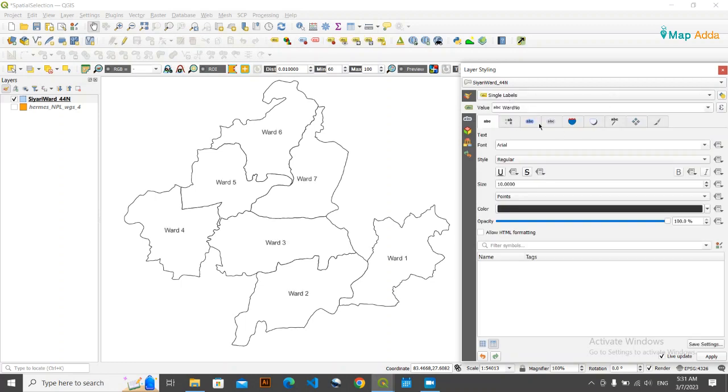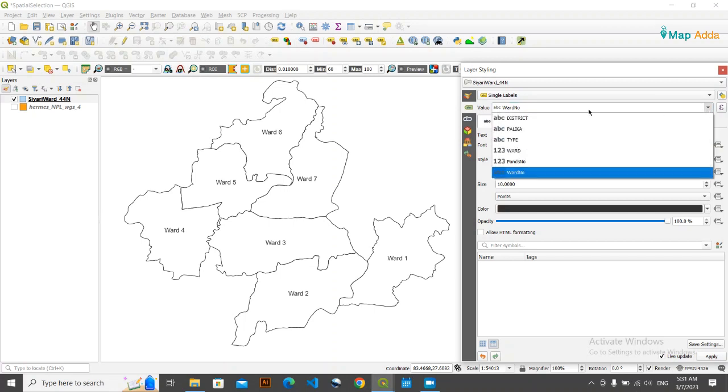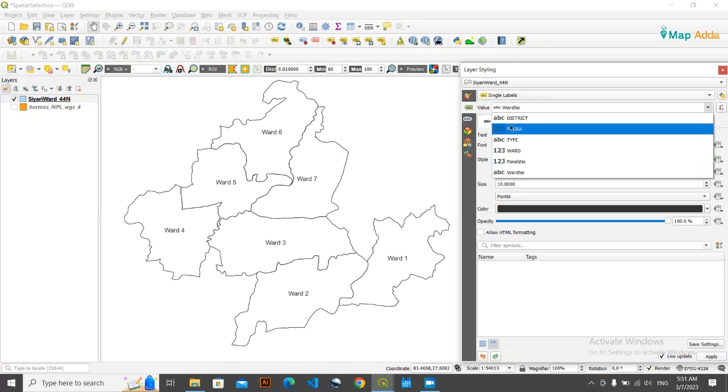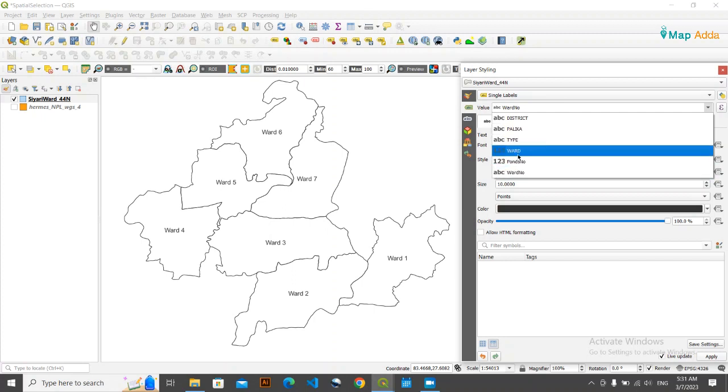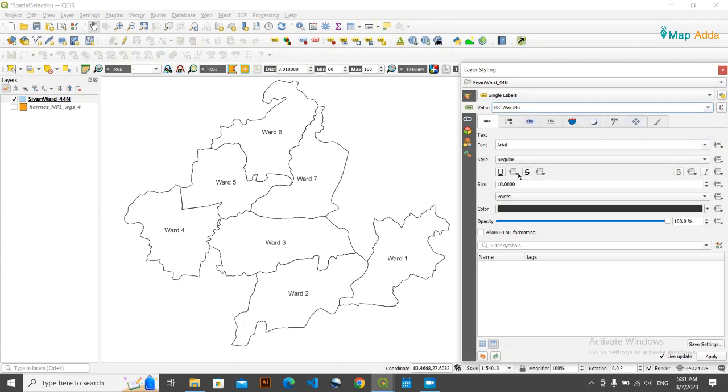Click on that, and in this value you can choose a variety of options. Simply click this arrow button, and now you can see different categories, and I need this ward number. Okay, now I am able to get the ward number. From here I am easily able to visualize which ward is which feature.